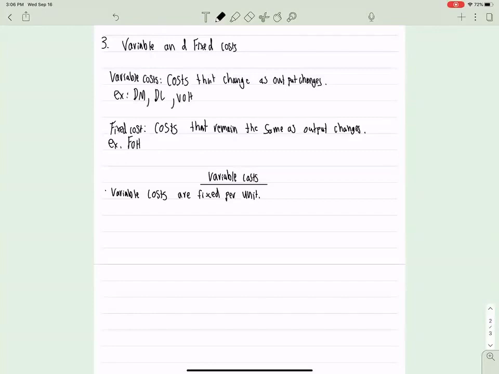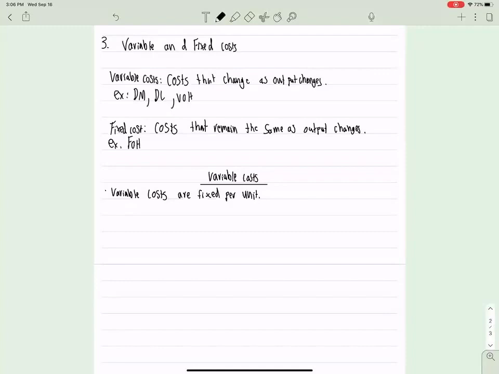And to show you guys what I mean by that, no matter what, guys, when I say variable cost is fixed per unit, let's go to your wage, for example, okay? Because whether you work 1 hour, 2 hours, 3 hours, 4, etc., do you agree with me that your wage will never change? The variable cost is always the same per unit, whereas the total variable cost is going to change. Whether you work 1 hour, 2 hours, or 3, the total amount your employer will have to pay you goes up, but your wage is always the same per hour.